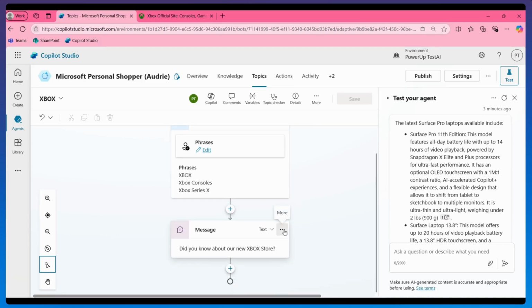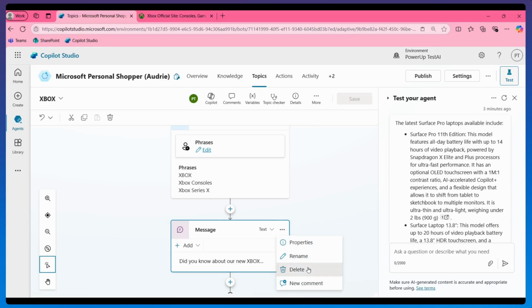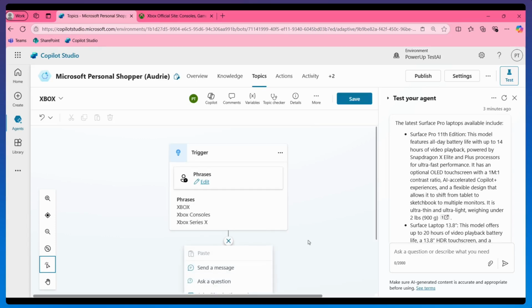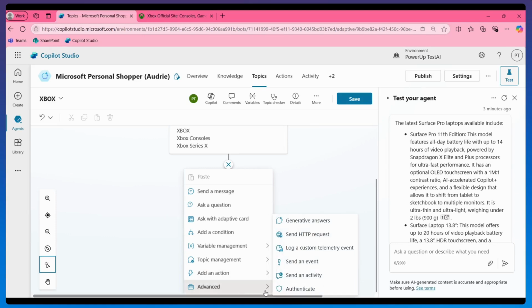So instead of this message, which I'm going to delete, I'm going to add a node for generative answers. If you notice the way I did that, I clicked on the little plus sign to get my nodes to show up. Then I went all the way down to advanced, and the very first one is generative answers. So I'm going to select that one.